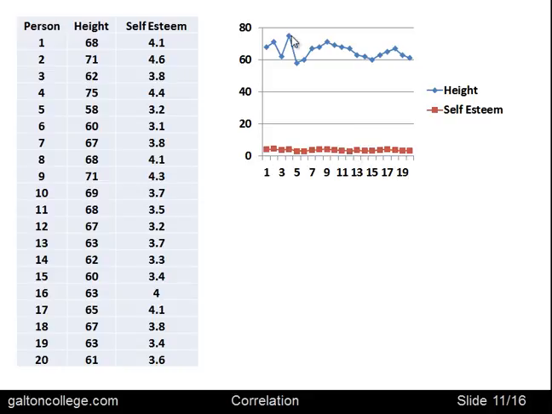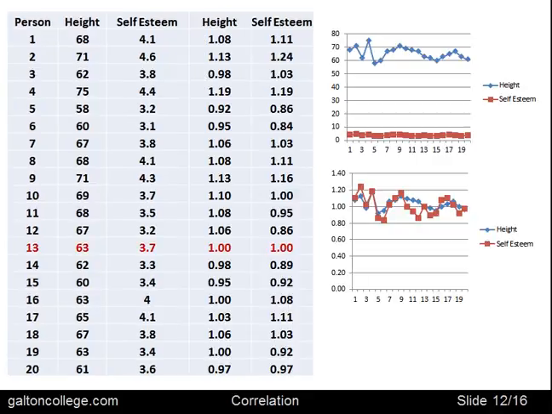And this one up here is way up here. The difference between the two, of course, is enormous. This one is 68, this one's 4.1. 71, 4.6. So there's a big gap in between. Here's the gap. So we want to see how these two variables are linked. What we really need is both of them to make sense on the chart. Well, one way of doing this is to index all of the numbers.